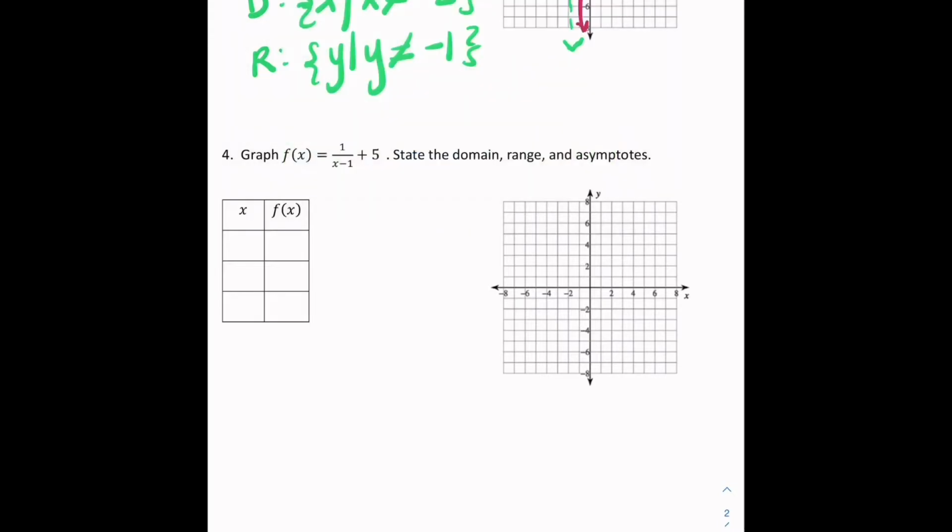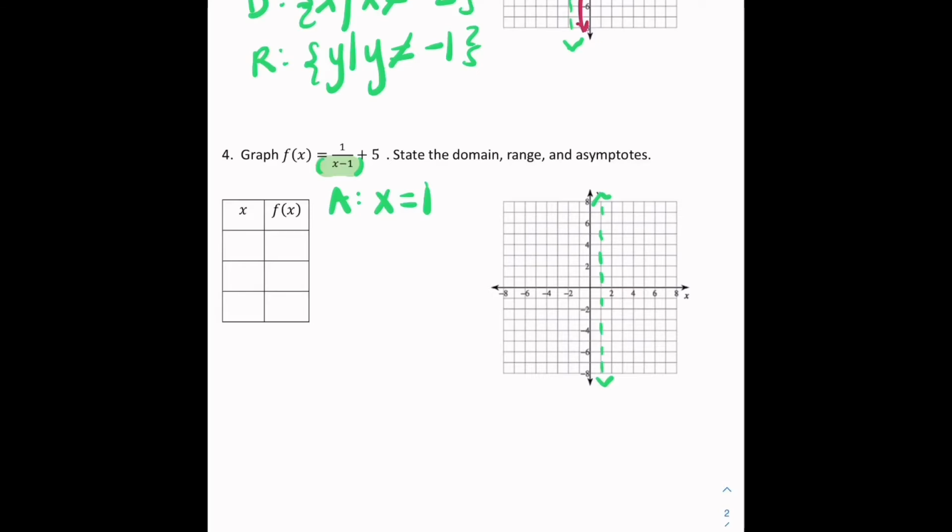I'm going to take my green, highlight it, pretend there was parentheses here. You cannot trust parentheses. So one of my asymptotes is at x equals positive 1. So I'm going to go ahead and do my vertical line. Remember, Hoy books, when it's x equals, it has to be a vertical line.